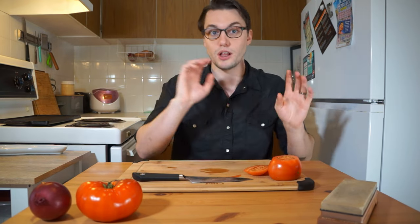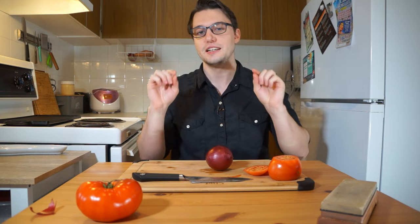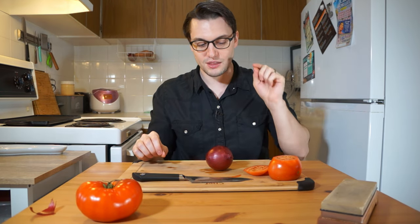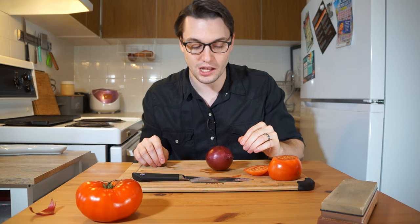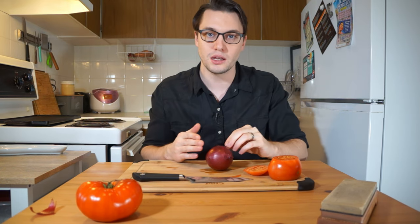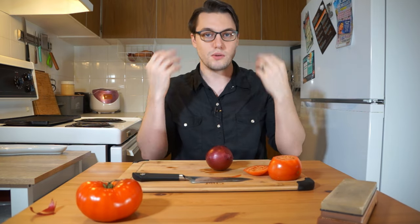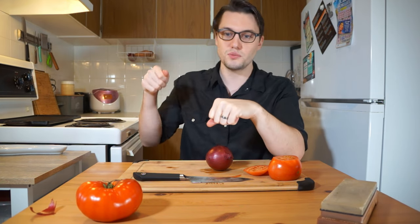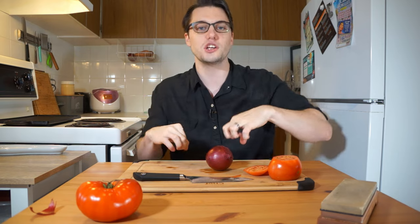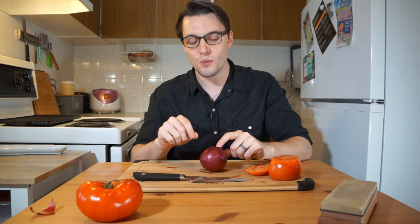One more example if you guys don't believe me. People love onions, but people don't love crying from onions. The best way to reduce the amount of tears you're going to get from onions is by not rupturing as many cells. When you slice through an onion, you're cutting through the fibers. When that hits the oxygen in the air, you actually start tearing up. With a sharp knife you will rupture less cells because you're slicing right through it. But with a dull knife, you'll just be jamming your knife through and crushing your way through the onion, rupturing a lot more cells.